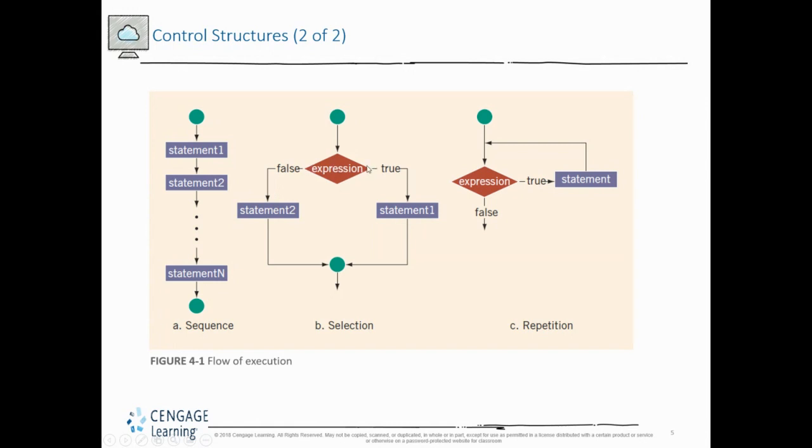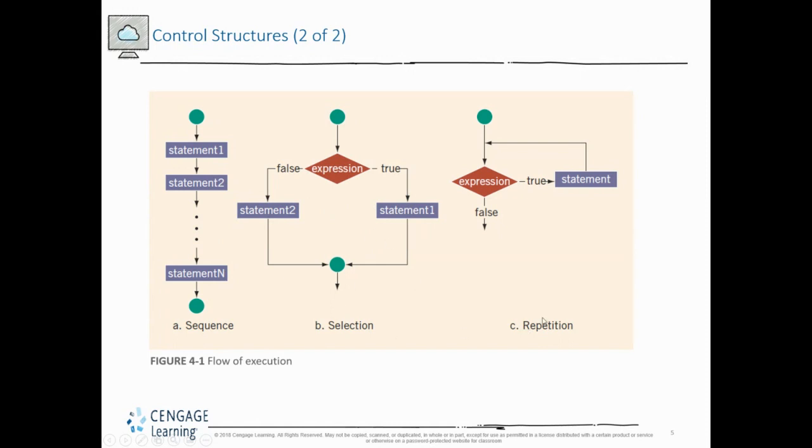It can't be both. So you're either on the true side, in which case there'd be a statement, or the false side, in which case it would be a different statement. Okay, and then it comes down to the end, or to the next line, if you will, in the program. So it may bypass, in this case, 2 or 3 other things besides statement 1. In this case, there may be nothing else besides statement 2, right? But that's why we're saying selection as opposed to sequence. It won't go line by line now.